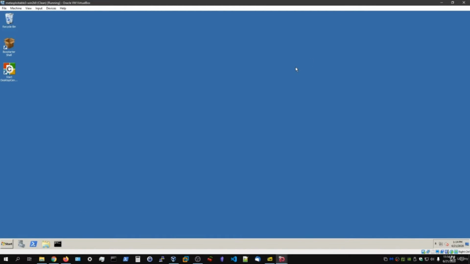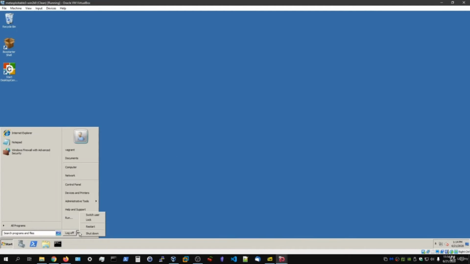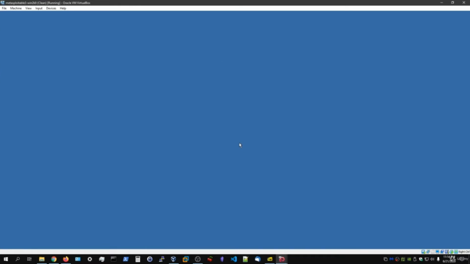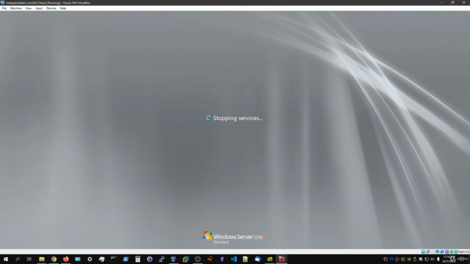And there we are. So now that we have our virtual lab set up, I'm just going to shut the machine down. And we can now get started with our advanced port scanning section and enumeration, taking a look at Nmap scripts, so on and so forth. So again, I'll just turn this off, and we'll change the reason to other, and I'll just say shutdown. There we are, and I'm just going to shut that down.